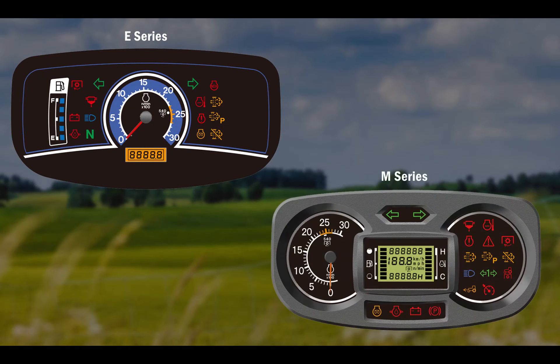Although the emission system works the same on all of our compact tractors, the operator interface is laid out a little differently between the E-Series and M-Series. We'll cover both, showing the sequence of indicators that appear for each type of regeneration. Remember, to avoid unnecessary downtime, it is important that all operators — not just the owner — know how the emission system works and what the indicators mean.